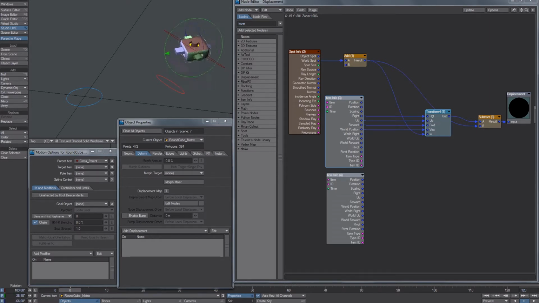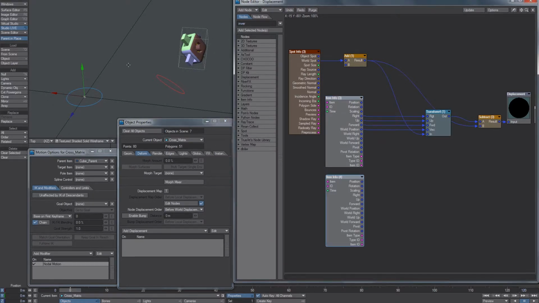Now, the issue with this is that I didn't take into account the pose of the cross itself. So if I move the cross, rotate it or scale it, or also change its parent, then it's going to stop working. So what do I want in order for this to keep working? Well, I want to have the cross always at the origin, regardless of what I do to the parent or to itself. I want it to be at the origin so that this thing works. So if the cross is at the origin like it is in here, when I activate this, it works.